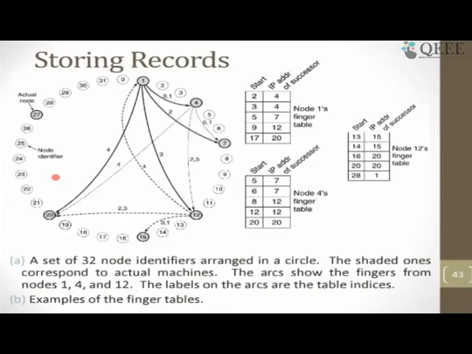And it can also happen that a machine may leave. When a machine leaves, say if 20 leaves, what will happen? 27's predecessor will become 15, but the successor will not change. So accordingly this change is made and the routing tables are updated. And 20 has many indexed materials, those indexed materials will go to 20.